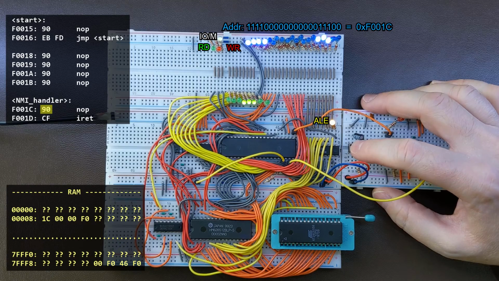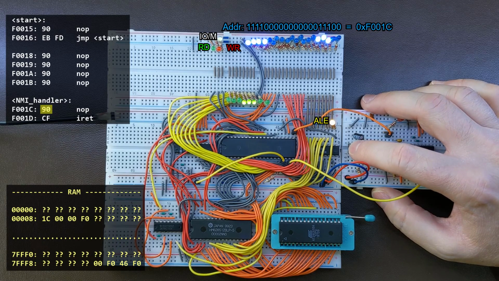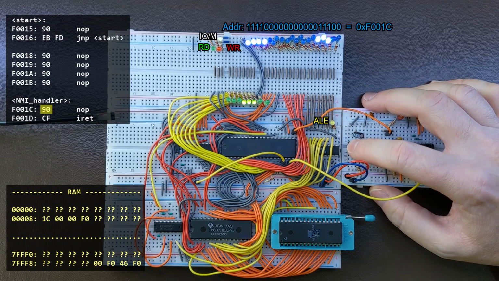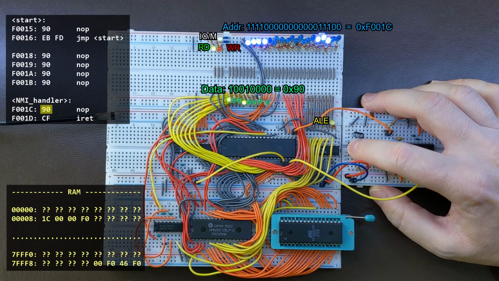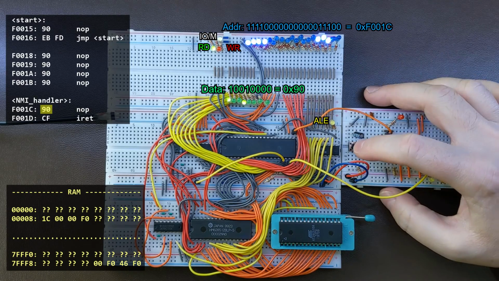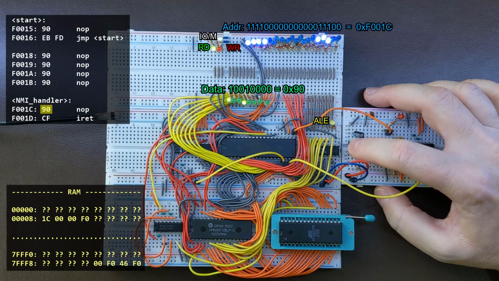So that's quite interesting, but also quite confusing sometimes, because you kind of see the things happening on the bus out of step. And that is 90, because that's obviously the NOP instruction.